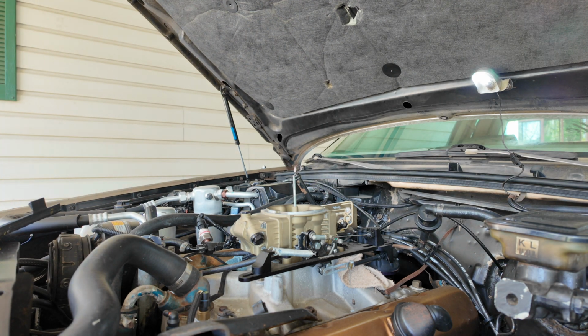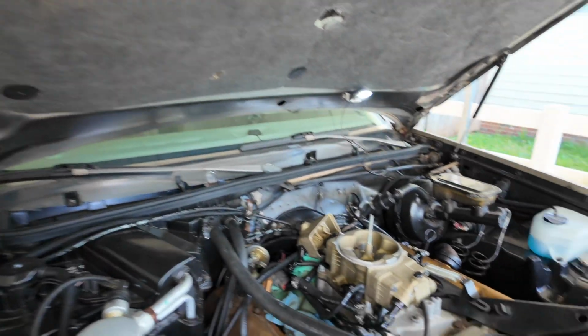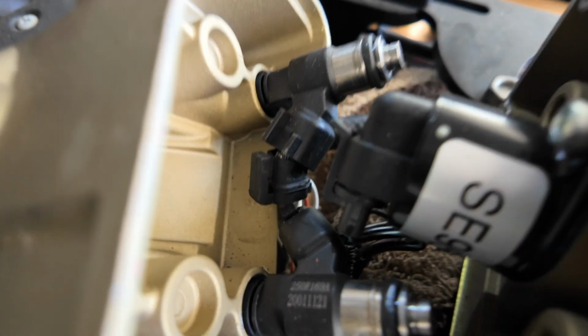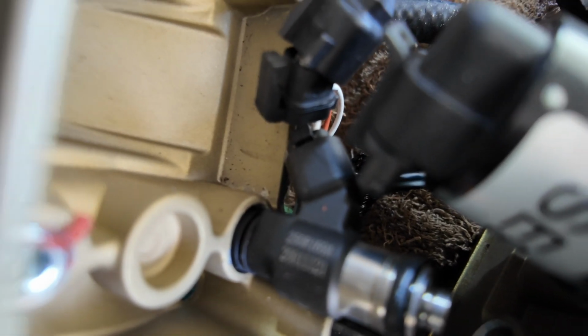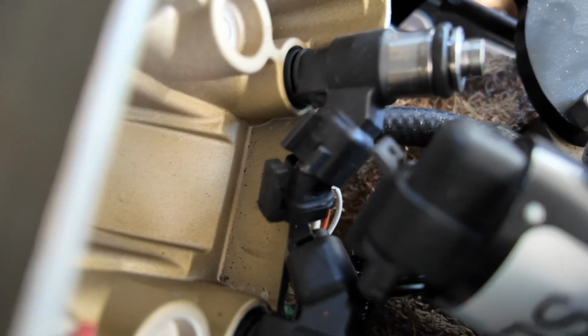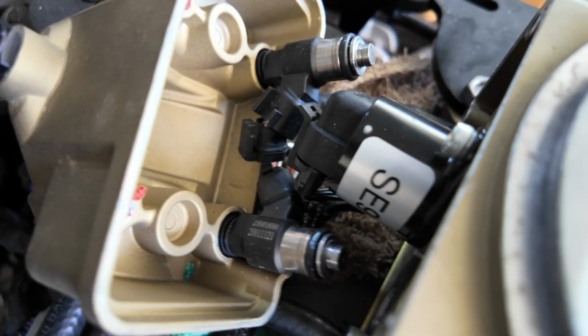Show y'all what I'm talking about. And the newer Snipers, they said they fixed this problem. But if y'all see right there, that injector connector came off. You see how that one's still on there? That one came off. A good way to fix it is put like a small zip tie around it. I think I got some back there I might try to put on there. I'm gonna get that connector back on and I'm gonna get this fuel bowl back on.